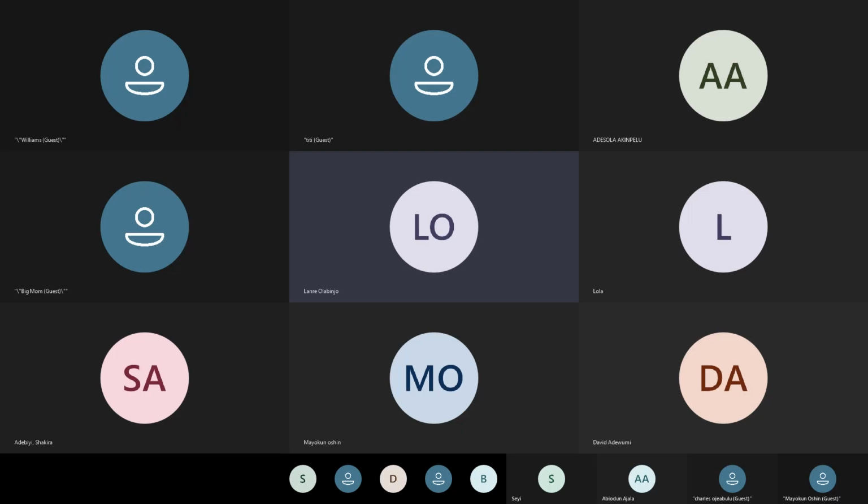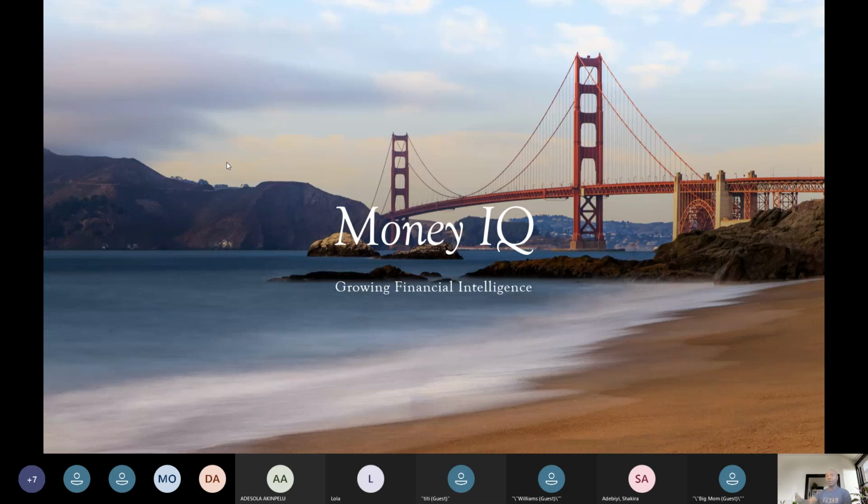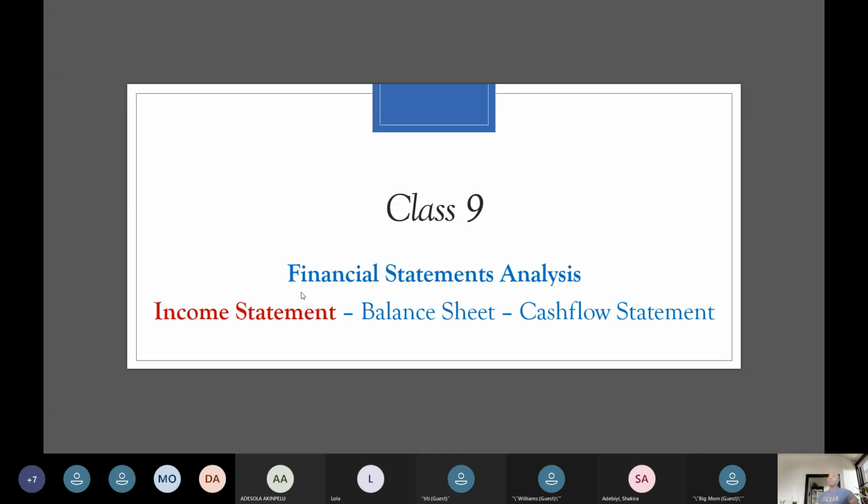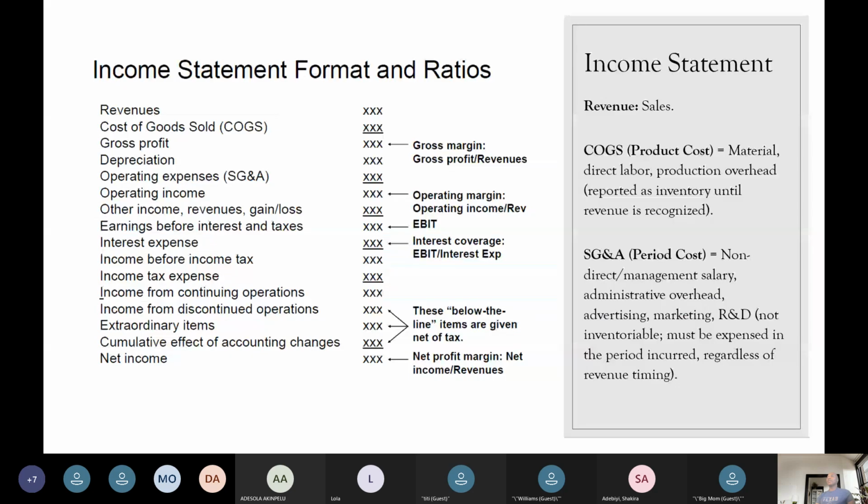So tonight, the focus is on the financial statements. And thanks to everyone that contributed to the conversation on the exercise from last class. We will do a quick recap on the income statement, and then we'll look at a specific example of one company, and we'll talk through it. I went through this last week, that an income statement is constructed using this kind of a template.